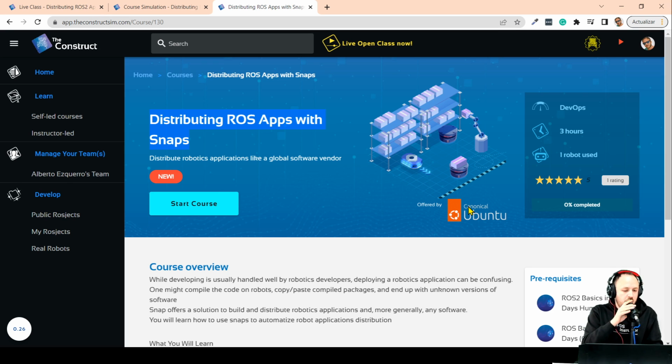So before starting, a big shout out to our friends at Canonical for creating this amazing course that is going to allow us to know better how to work with snaps, and in this particular case, how to use snaps for creating and distributing very easily ROS and ROS2 applications.